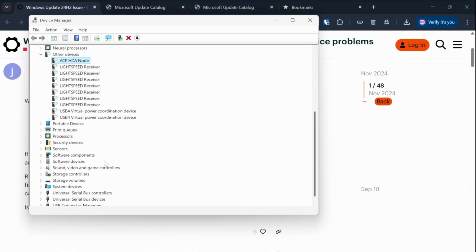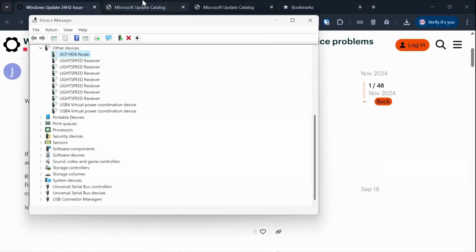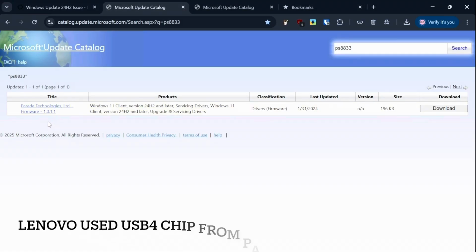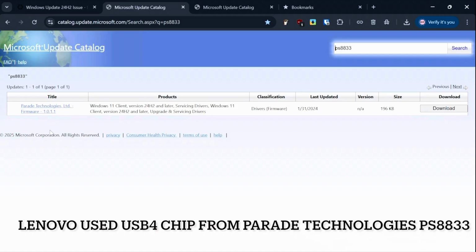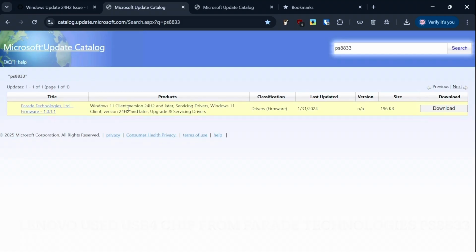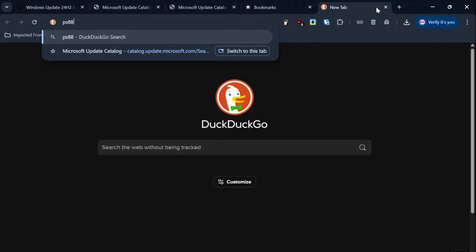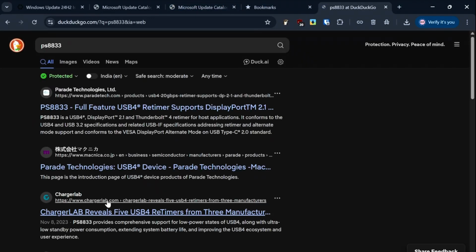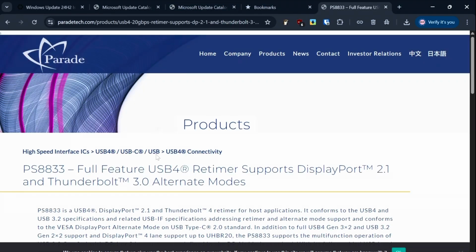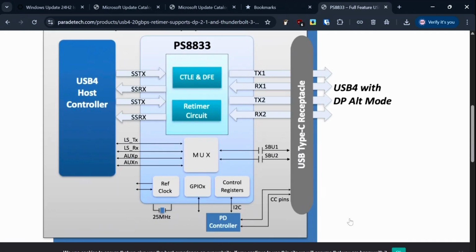I opened up the laptop, and it seems the chip Lenovo uses is from Ferrite Technologies, specifically the PS8833. I checked the specification and it should work.